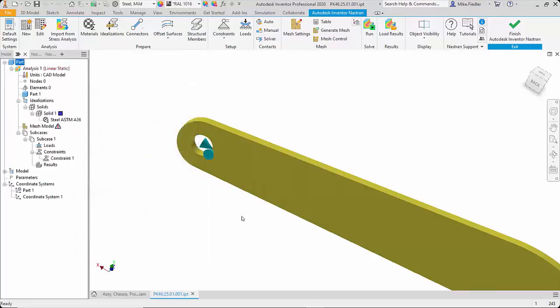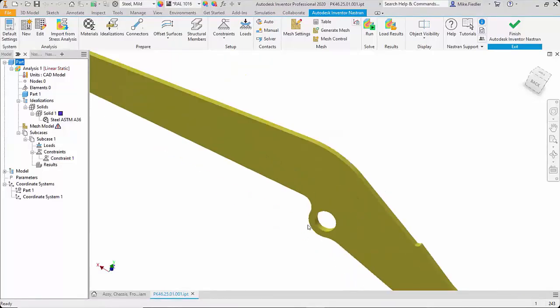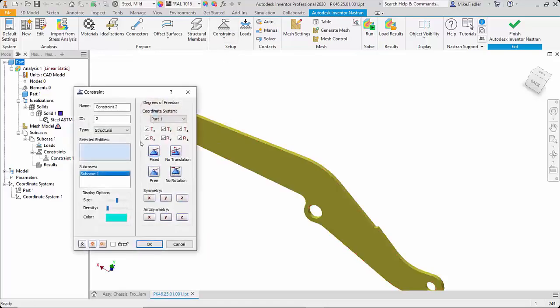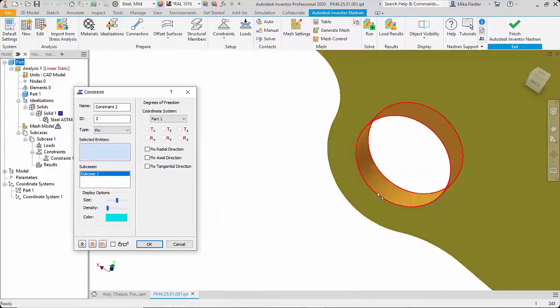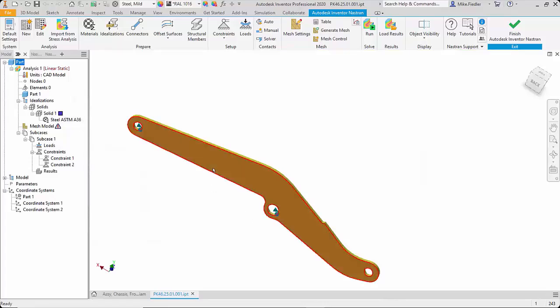directions and say OK. Now in a future module or a different module, we will talk more about loads and constraints. For the moment, we're just going to explore the basics of setting up an analysis so you can see what we'll say the minimum requirements are in order to perform an analysis. So let me go ahead and select pin constraint. Select that surface. Again, I'm going to fix radial and axial. Say OK.